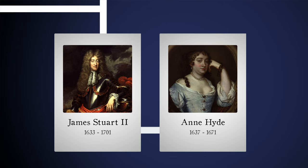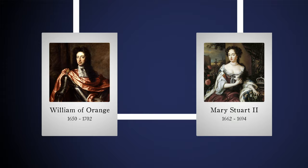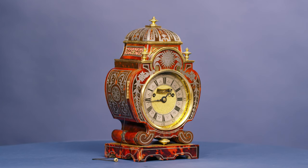The child was born about 2 months later, but unfortunately died, and they had a second child together, who was named Mary. At the age of 15, Mary was betrothed to William of Orange, the Prince of Orange, and they were later married and went back to live in Holland. So basically, William and Mary were cousins. And when James started bringing back Catholic laws, there was a lot of outcry against him. And William and Mary came over to England, and James just fled and left them the kingdom.